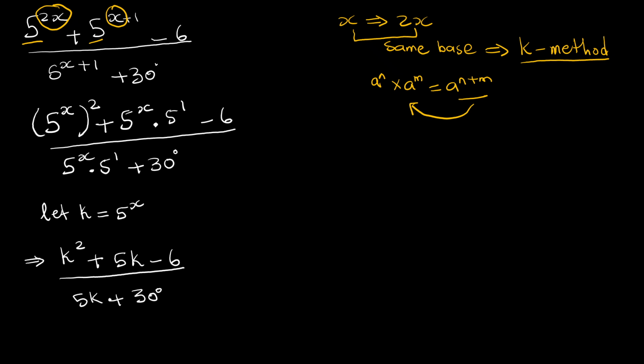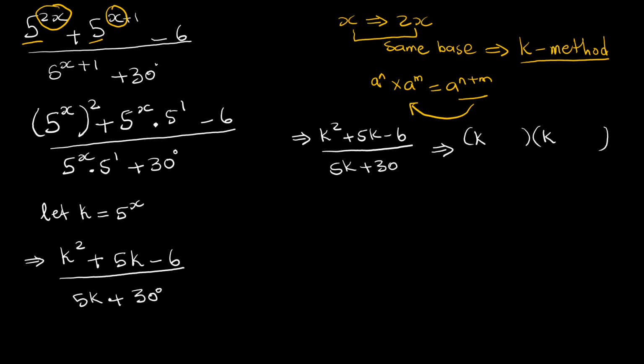Right. Let's continue working on this guy now. So the top part, we have it as k squared plus 5k minus 6, and everything is divided by 5k plus 30. So what can we do? Can we factorize the top and the bottom part? Yes, we can factorize the top part. Let's open the two brackets, and this will be my k, this will be my k. So now the factors of 6 that when we add or subtract them give 5 are 6 and 1, because we need to have the middle term of 5. Then we take the sign of the middle number, which is positive, we give it the bigger number. So this will be plus 6 and this will be minus 1.